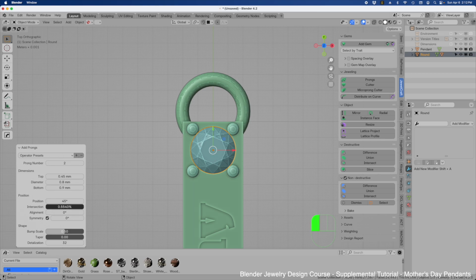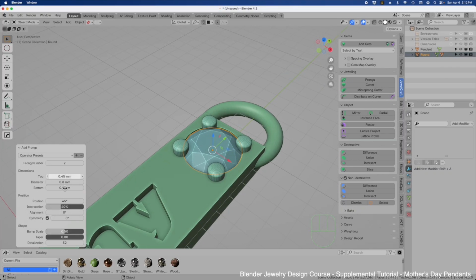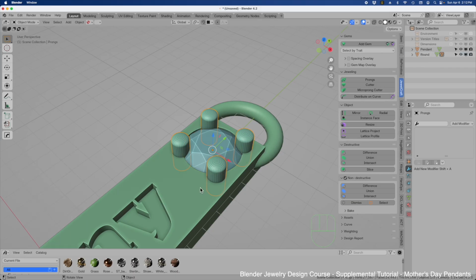And then we'll change our intersection just a little bit to give us approximately half that. And with a 3mm stone, 0.7 to 0.9 millimeters is a good option for the prong thickness. And because it's going to go to casting, I'm going to add in a little more gold here so we have something to take off when we do the setting. Once that's done, I'll grab my prongs, shift select our pendant, Control Shift plus, and join those together.